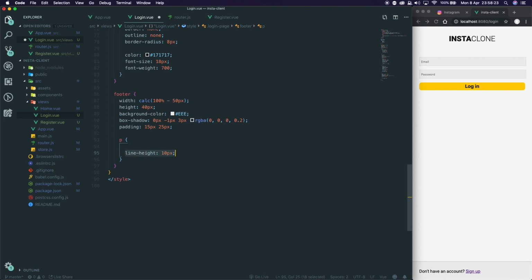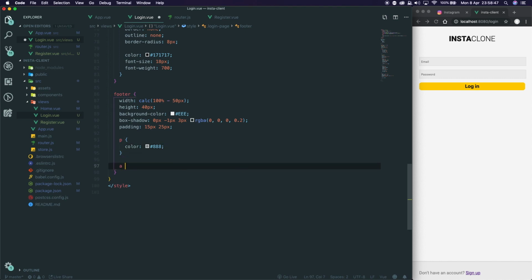For P, we're not going to actually have the line height 10. We're going to say color is equal to a really light grey. Not that light. We'll say CCC. Save. Let's see what that looks like. No, way too light. BBB. Maybe a bit more. AAA. One more. 888. It's got to be perfect. That's good.